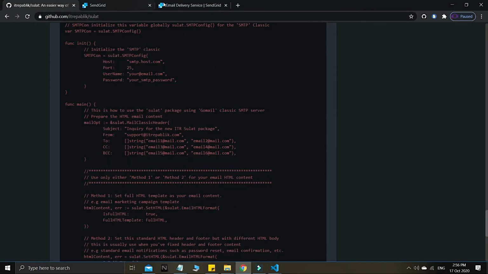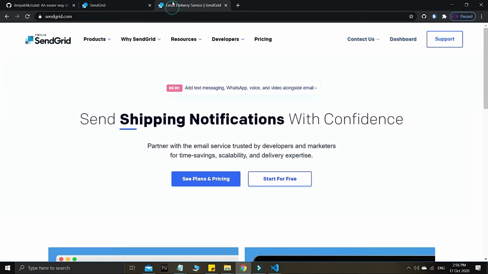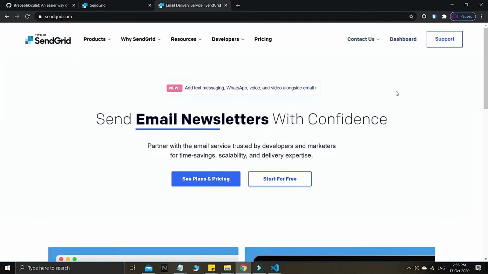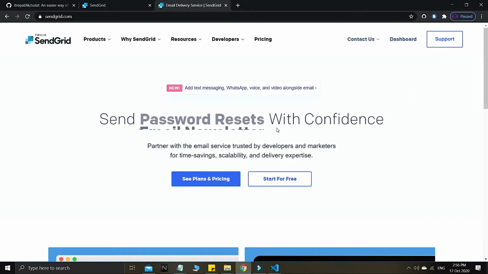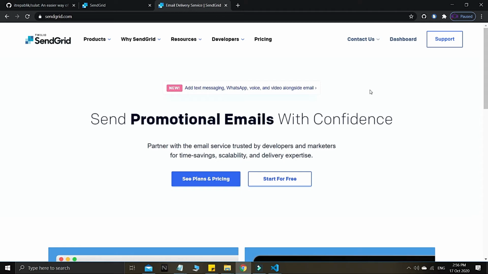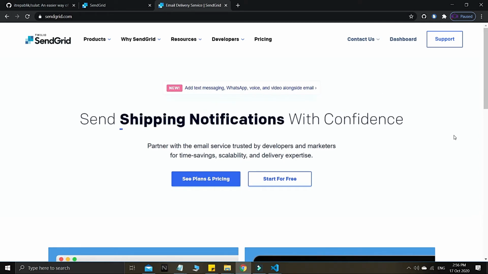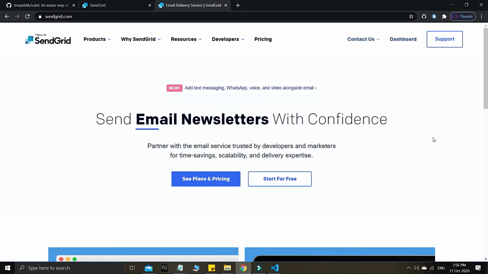As you know, the SendGrid is here, guys, so this is the SendGrid.com what I'm talking here. You can grab a free SMTP here, which can send approximately 100 emails per day.